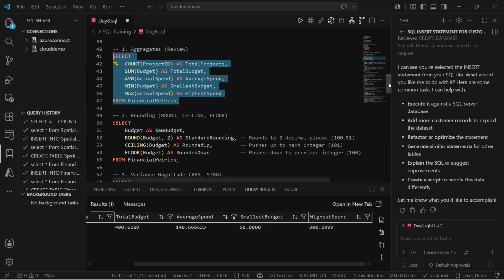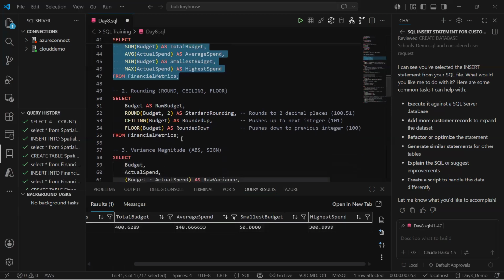Now, if I want to round off budget to 2 decimal places, this is how I can do that. So budget first I'm displaying as raw data, then rounding off to 2 decimal places, and then we are using another function called ceiling, which pushes up to the next integer, and then floor, which pushes down to the previous integer.